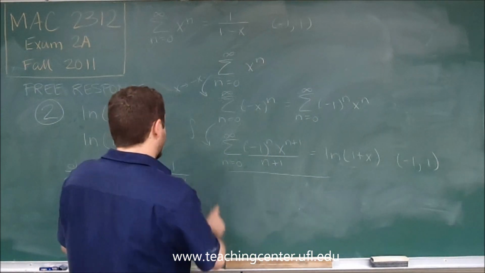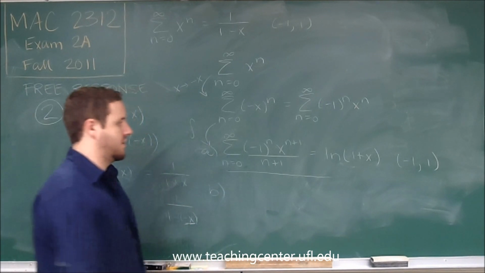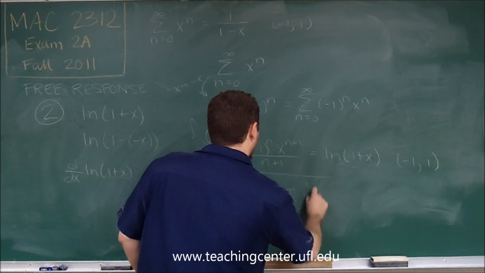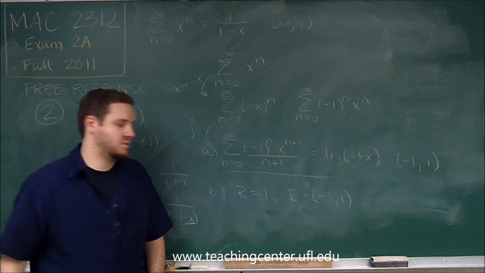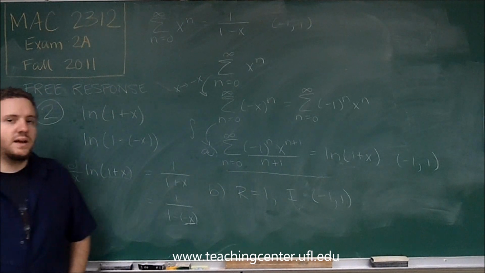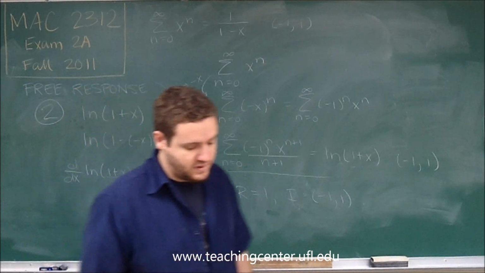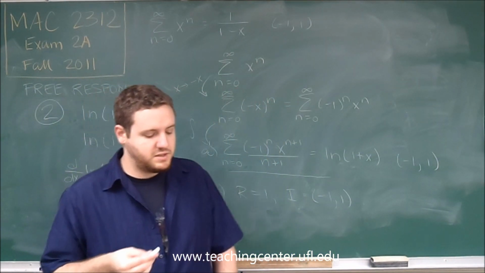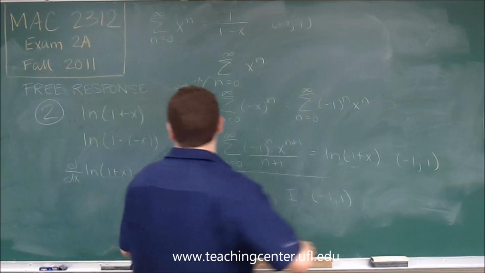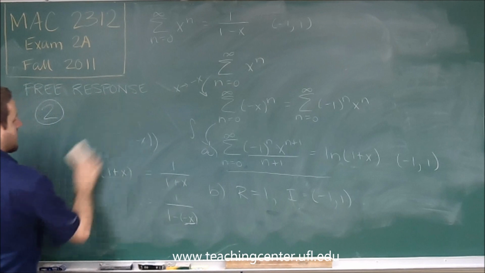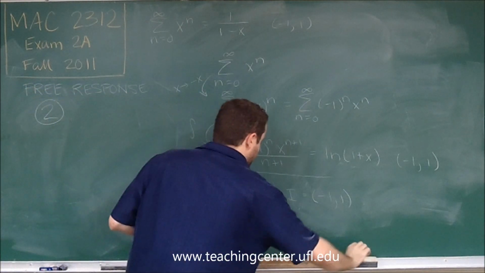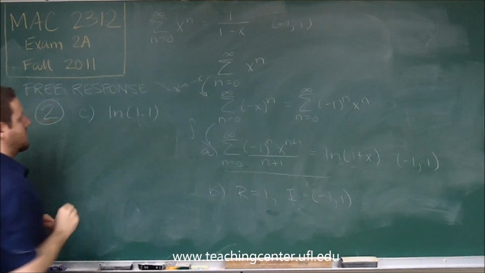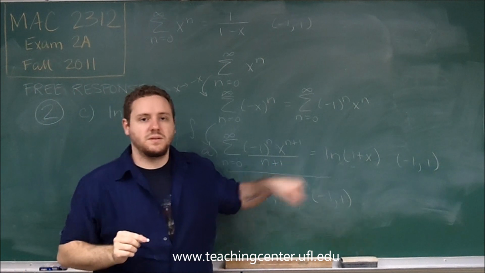In part B, what are the radius and interval of convergence? Well, that was what I was just talking about. Our radius is still 1. Our interval is the same, -1 to 1. Like I said, though, always make sure you check that if you did a substitution for x. And part C finally says use the first 2 terms of that power series to approximate the value of ln of 1 plus 1, or 1.1. So let me write that part over here. So we want to approximate ln of 1.1 by using the first 2 terms of this.